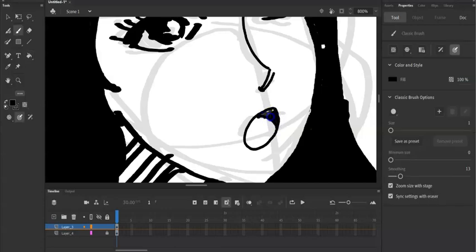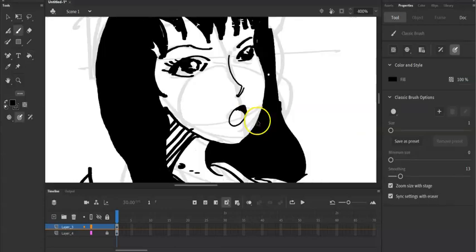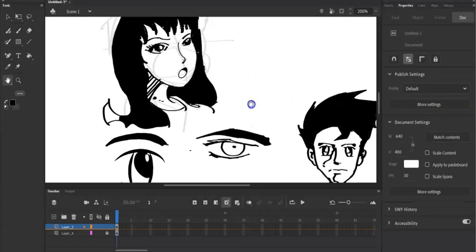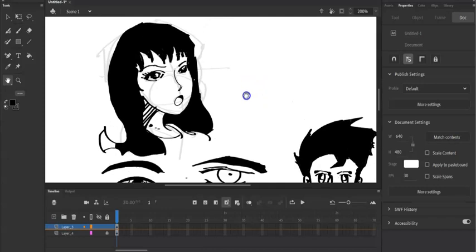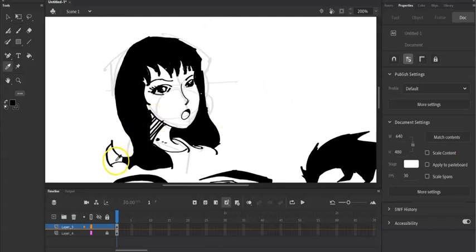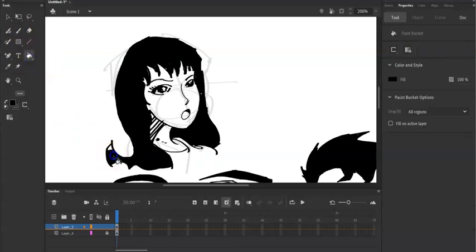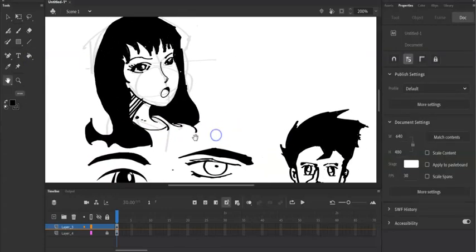All right, that's it. So this is how we use the manga characters. It's very simple and very easy. Oops, we still have a remaining uncolored area right here. So let us use the paint bucket tool. That's it.